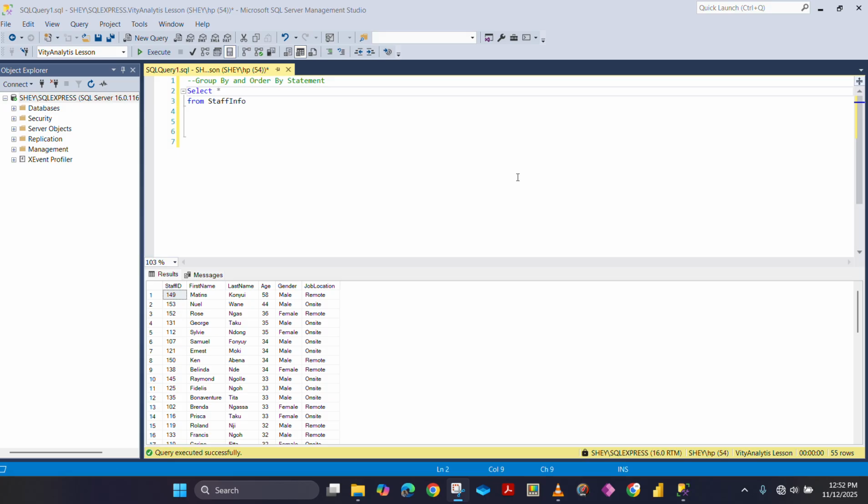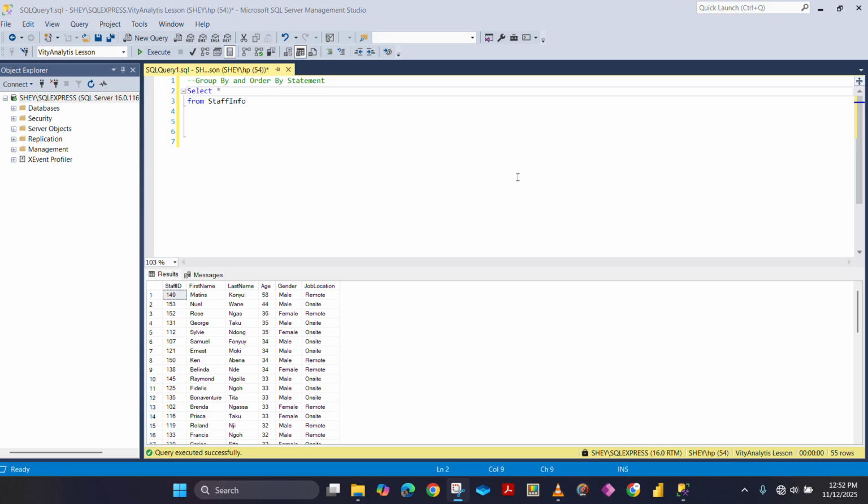So what is actually GROUP BY? GROUP BY helps us to categorize our data, whereas the ORDER BY statement helps us to sort this data in ascending or descending order.